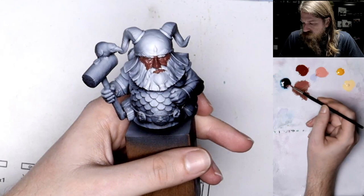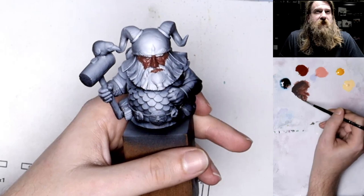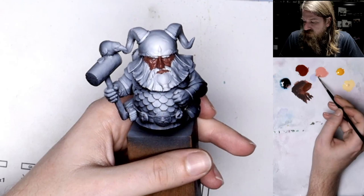See, that was too much. You can see how quickly the dark teal changes the color.